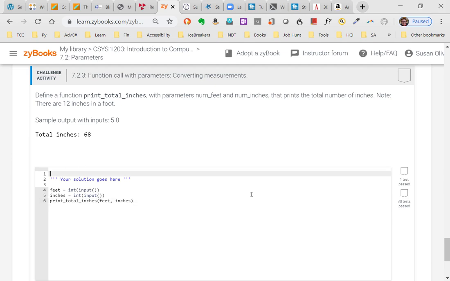total inches. Okay, so I would make a constant here that says inches in foot equal 12. Now, we capitalize all the letters of a constant. Now, in Python, we don't have any true constants. That's really just a global variable.